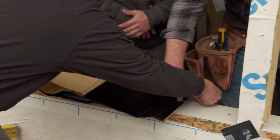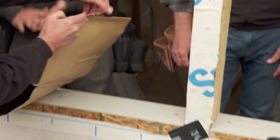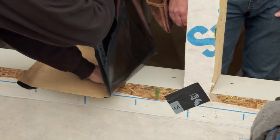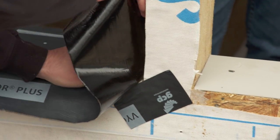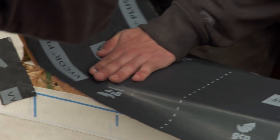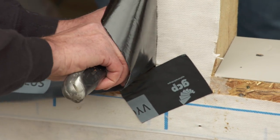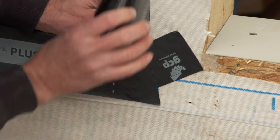Now we have our pitch, so we want to waterproof this system so that water that comes in will work its way out. We have a flashing tape here that is self-adhered — we're going to remove half the paper on one side. You don't want it to stick to itself. We're going to go about halfway in, start in the middle and work our way right to the outside, then run it up the sides. Now we peel off this side, with your hand, all the way into the corner, getting a nice tight seal into that corner. At the corner, we're going to make a little slice and lap that over — that's why we put that first little piece in there.